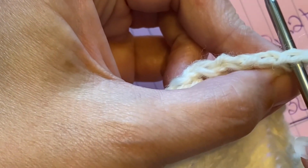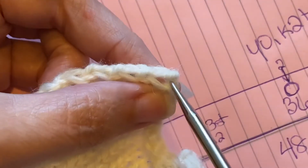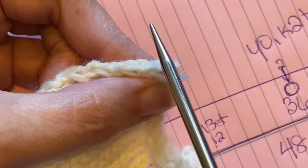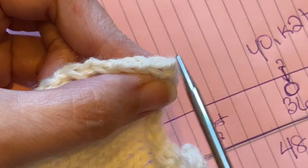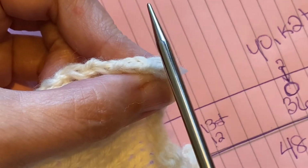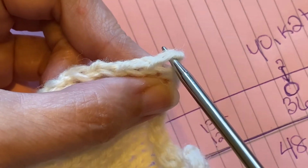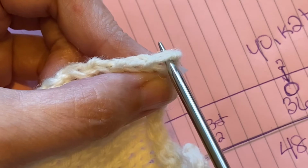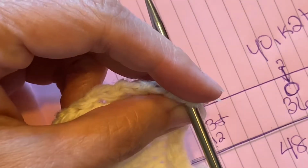If you don't get them into the very beginning of the cast on or the bind off, you're going to have a stair step in your swatch or in your sweater. So you'll have this little tab of knitting and then the button band will begin, and that's not really a very attractive look. So we want to be sure we start right here in the edge of the button band.